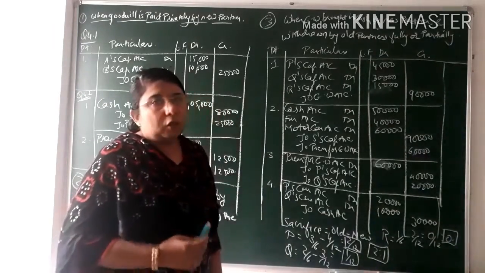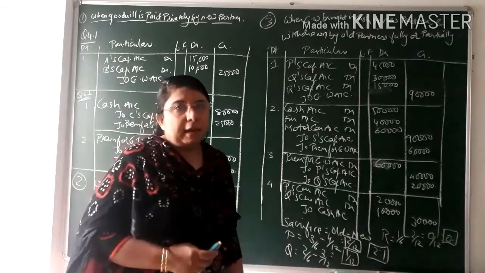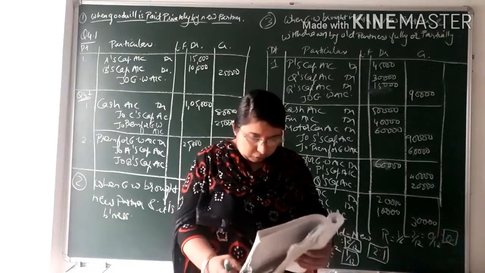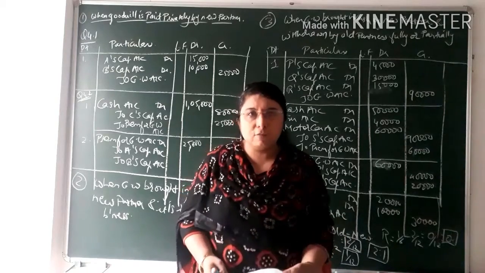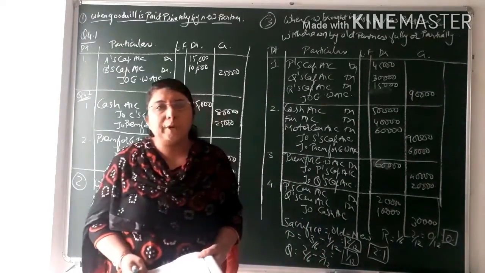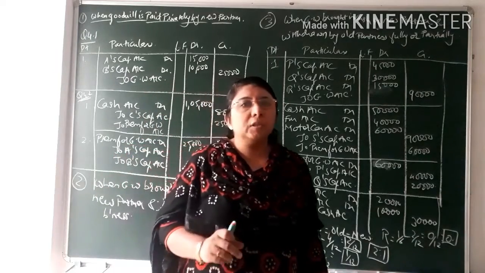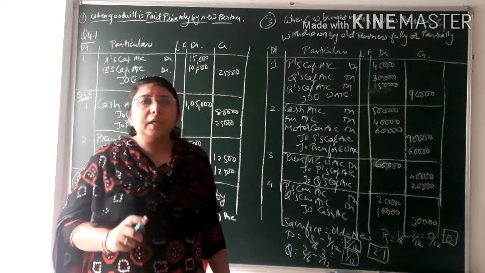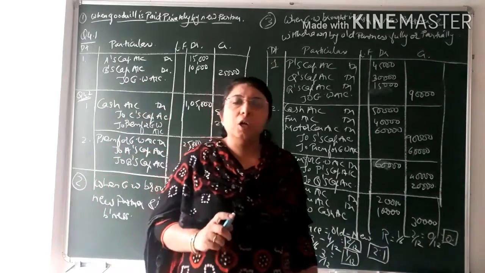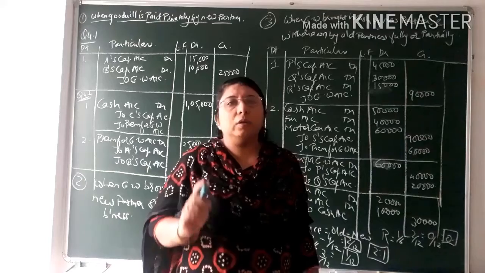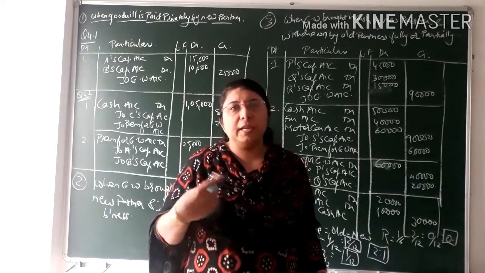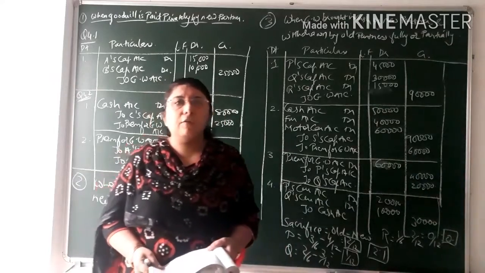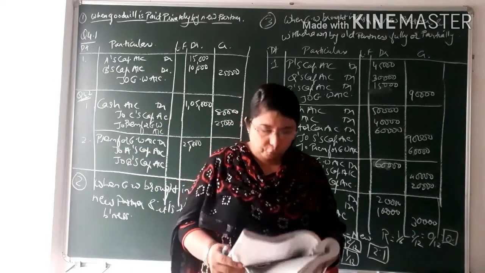So what would be the journal entry for it? For understanding that, I am discussing question 4 of your textbook, that is on page number 205. Question number 4.1, that is related to the first situation of goodwill. That is when the goodwill is brought privately by the new partner without bringing it in the firm. It is directly given to the existing partner. So first of all, let us read the first question of question number 4.